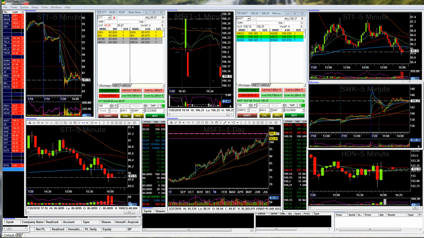So let me start by showing you my setup. I've got two devices that I use. I use a desktop tower that has three 27-inch monitors on it and then a separate laptop. So starting with the desktop, it's my primary platform, and what you can see here is the DAS information, which is most of the information that I look at during the day.